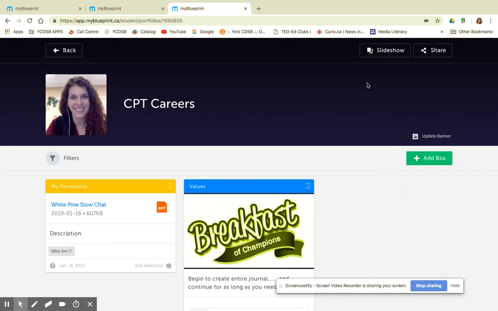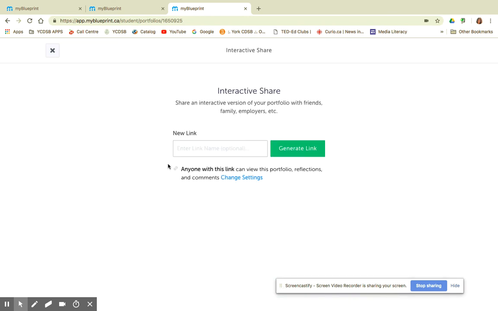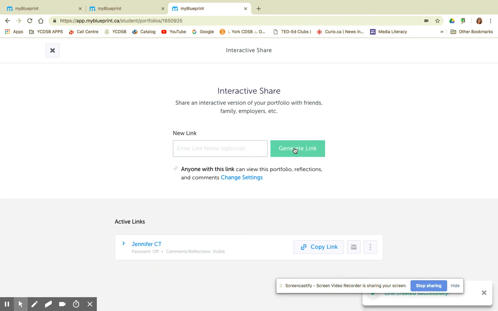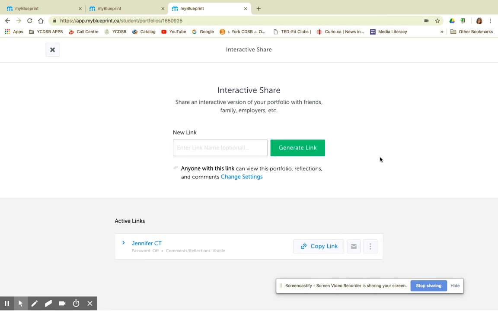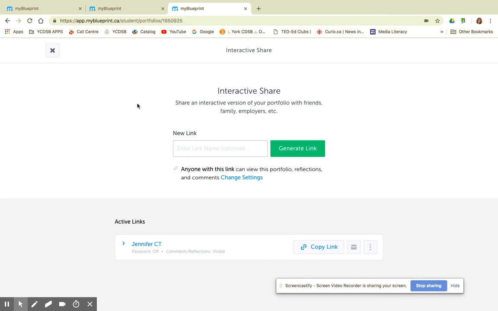Now, when you're ready to share, you hit the share button, and then you are going to create an icon. And I would recommend that you create it with your name, because when you generate the link, you're going to upload it to Google Classroom. Copying the link, you really want to make sure that Miss DiDonato or your teacher, whoever your teacher might be, knows that it's your e-portfolio. So that is how you create a My Portfolio.